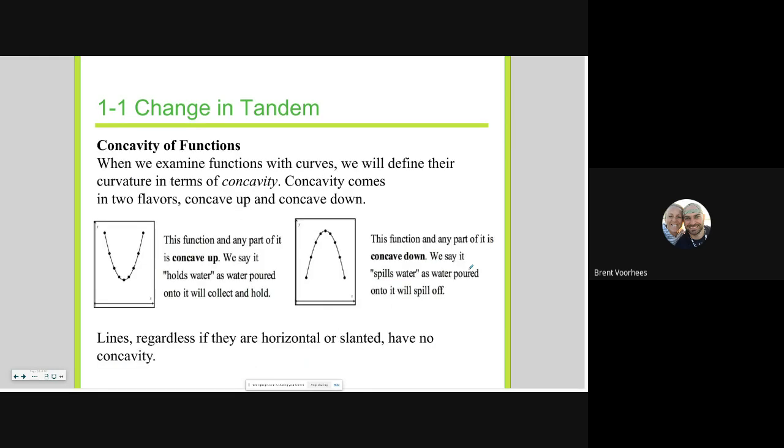Concavity. Let's finish this lesson up. Yeah, I used that word a second ago. Concave up means it looks like it's turned. Think of a glass of water. When you think of concavity, think of a cup of water. Is the cup up or down? Up. It's up, so that's concave up. Is the cup up or down? Down. So that's what concave down means.